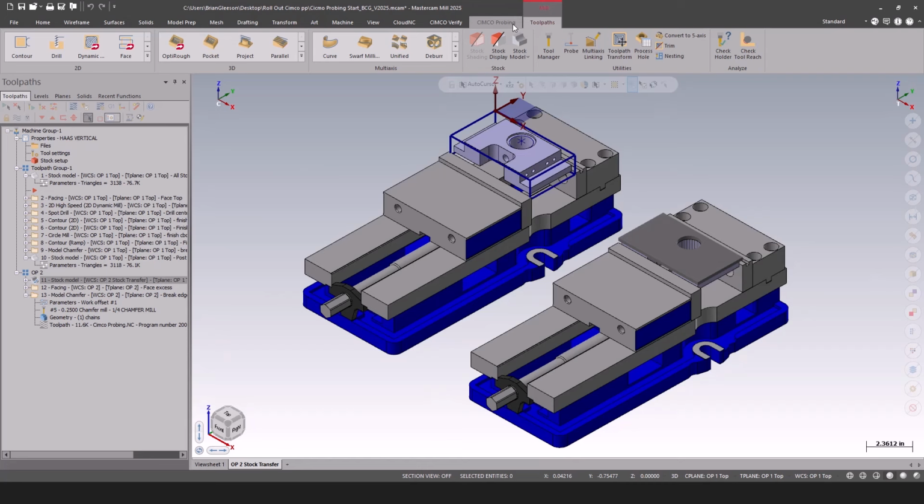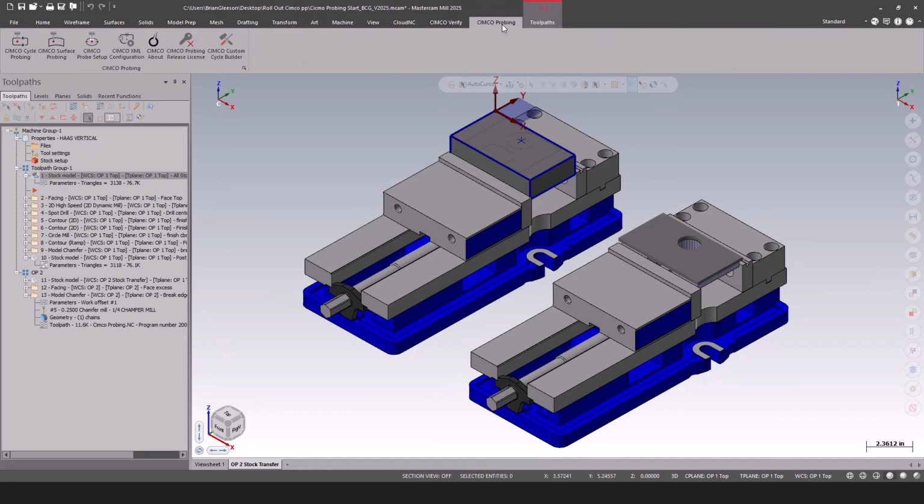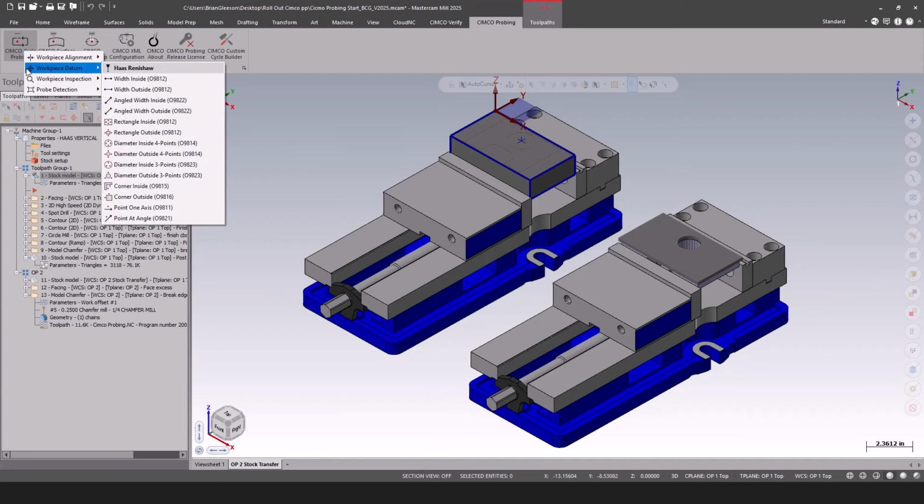To get that going, let me make sure that my insert arrow is up on the first one, and we have our work offset set. I can see op 1, op 1, op 1. With the CIMCO Probing item, there's going to be another context menu tab, and inside of there you'll have all the probing cycles. This one we're using a Haas machine, so it already has the Haas run the shop programs.